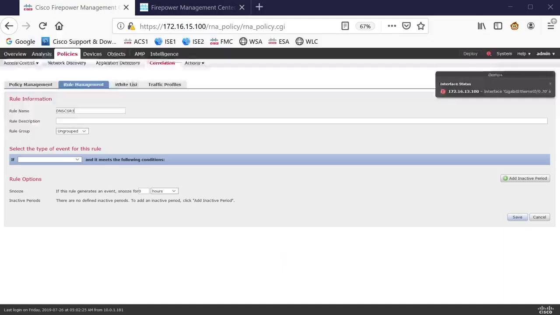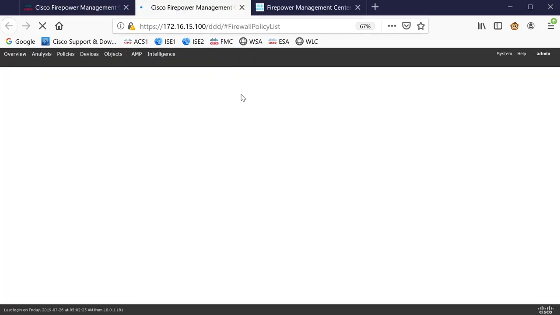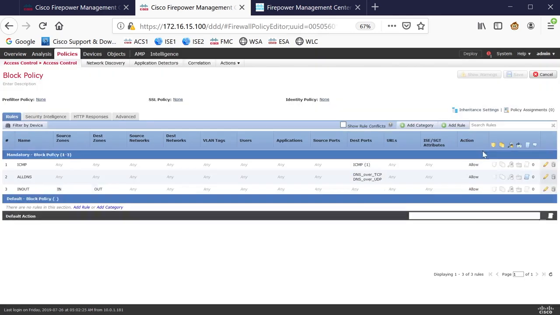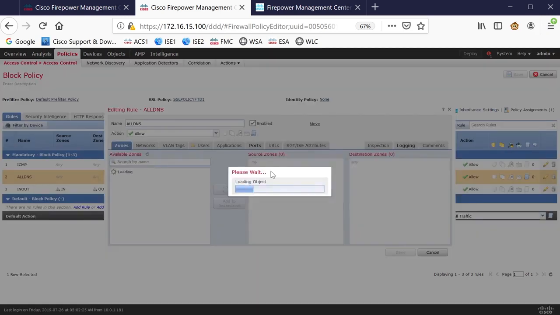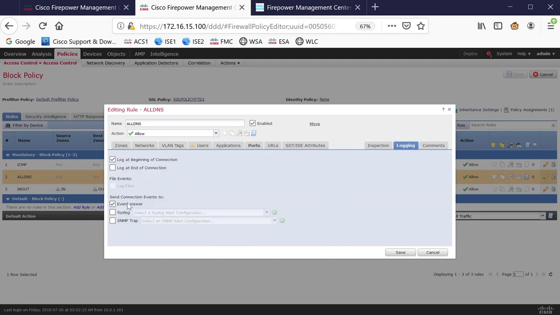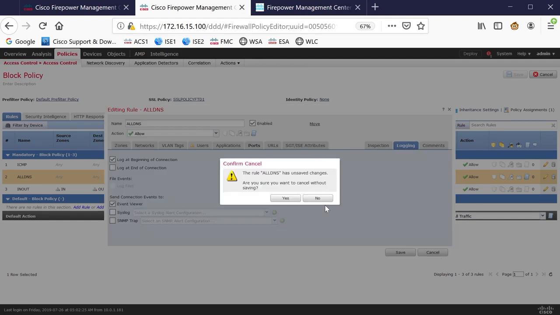Okay, so I would actually want to check, in addition to playing a little bit with routing, my access control policy to see if I have a rule that allows DNS, which is configured for logging. So I have a rule, we check it out, it's just the DNS communication where logging is turned on, and we will add an event to the connection viewer. Okay, so this is okay.